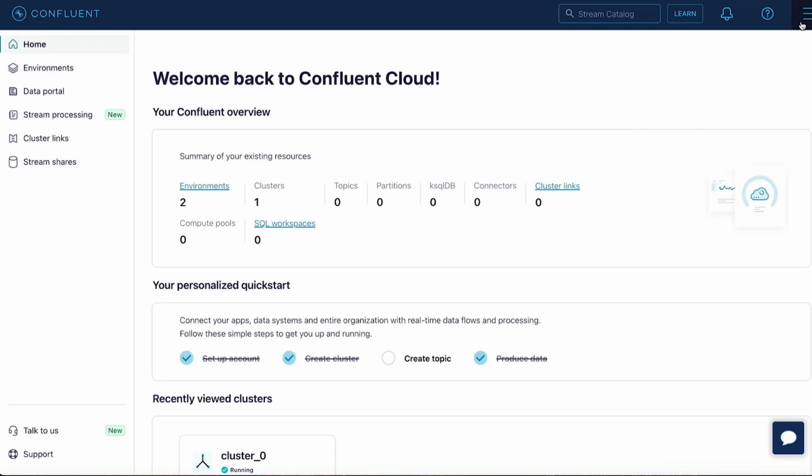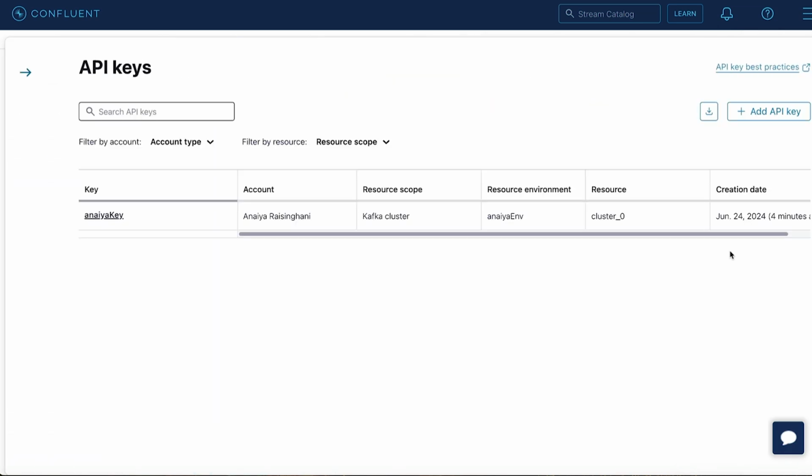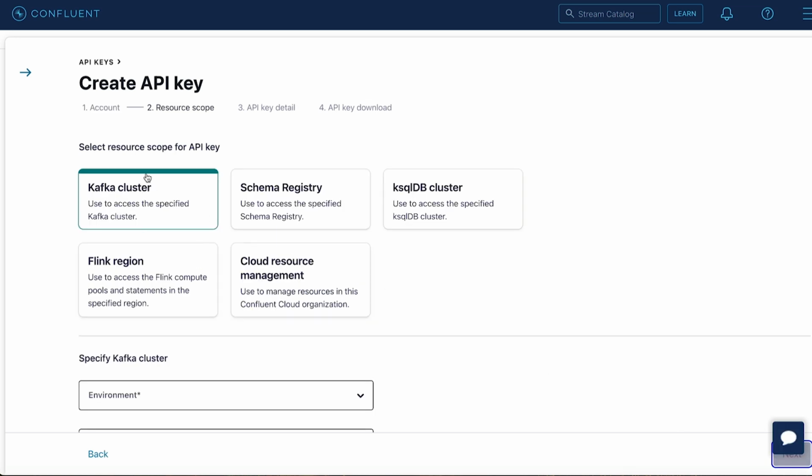Okay, so for your API keys, head over here to the 3 lines, go down to API keys. So I have one right now, but I'll show you how to make one. So I only have my Kafka one, so I have to make my cloud one anyway. You just go over here, you click Add API Key for your account, click Next. And then you can do one for your Kafka cluster and do one for your cloud resource management. So I'm already done one for Kafka, so I'm going to do one for cloud, and then we'll meet back up.